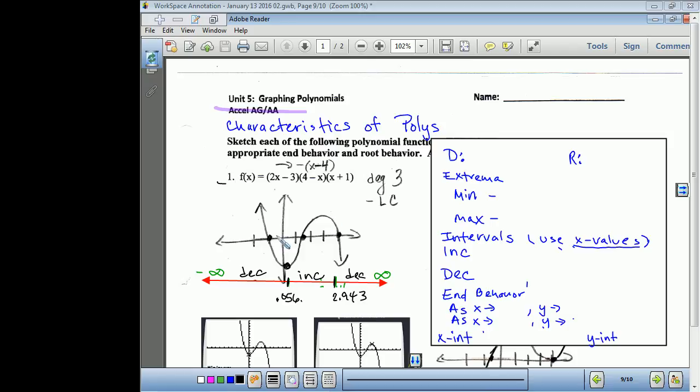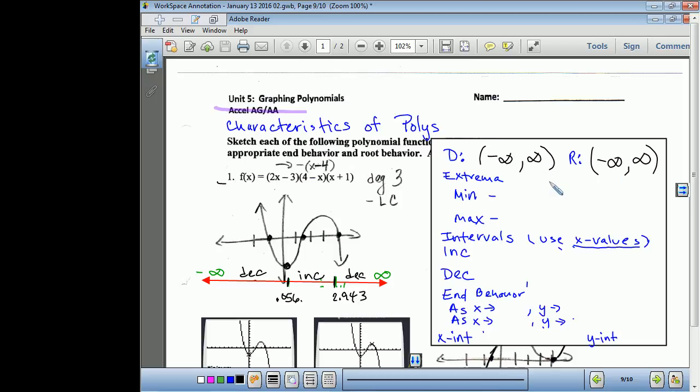So if we went back and looked at number 1, this is a polynomial function that has an odd degree, which means it's going to continue opposite in both directions, right? Okay? So, domain. What do you think the domain is? Negative infinity to positive infinity. And because it goes up forever and down forever, the range is also negative infinity to positive infinity. So all odd degree polynomial functions will have the same domain and range.